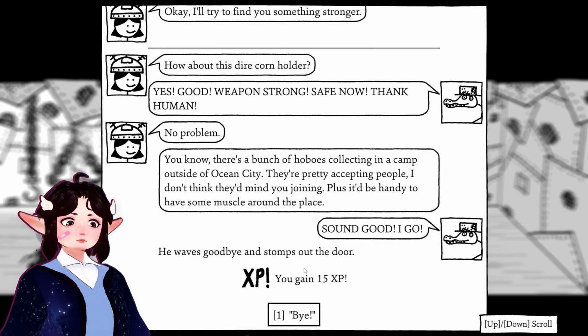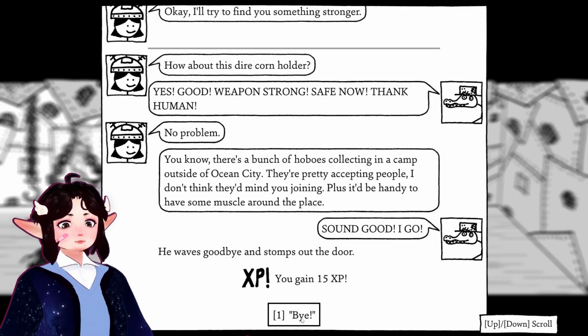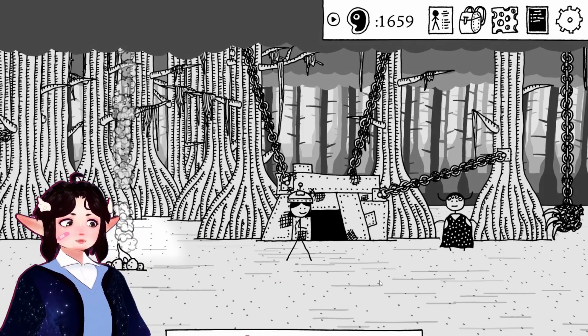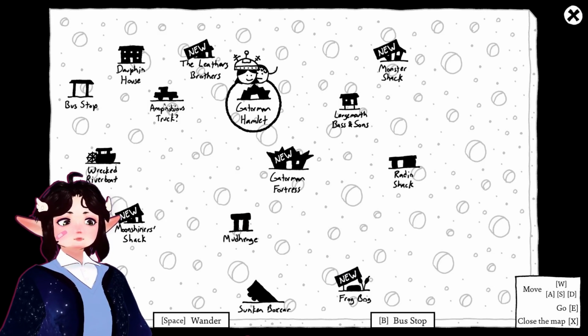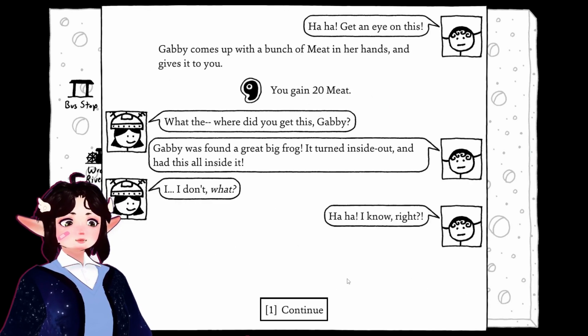No problem. You know, there's a bunch of hobos collecting in a camp outside of Ocean City. They're pretty accepting people. I don't think they mind you joining. Plus, it'd be handy to have some muscle around the place. Sounds good. I go. He waves goodbye and stomps out the door. Bye! Aw, that was nice. And then I think that's the last place. Okay. Yep. So I guess the amphibious truck is where the kids went. Aha! Get an eye on this. Thank you, Gabby.